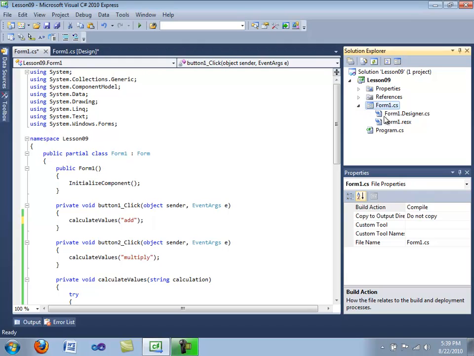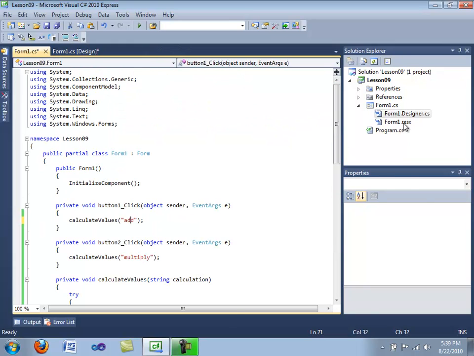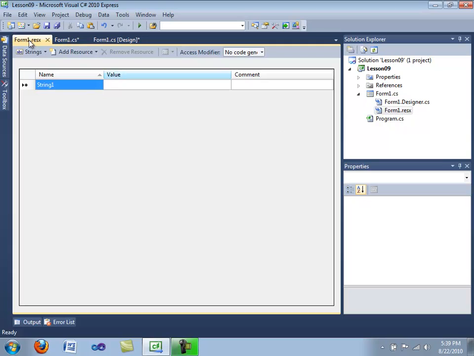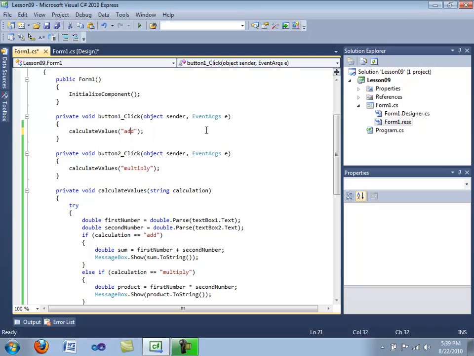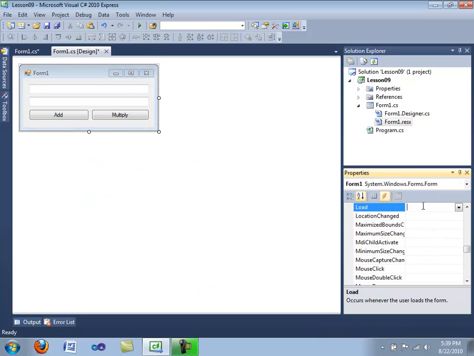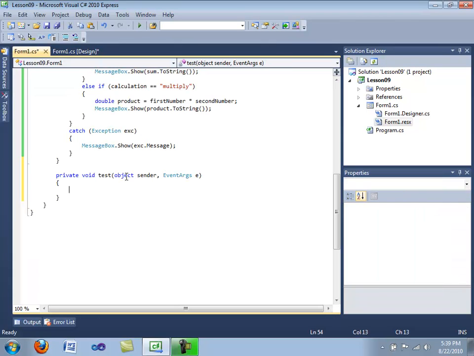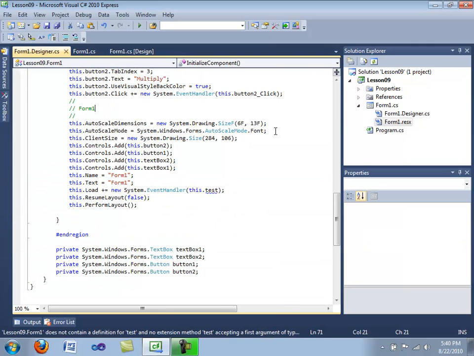So this is kind of hard to explain, but if we go into the designer right here, actually, nope. I am sorry, guys. Okay, let me find it really quick. Yep, Visual Studio hides the constructor, so it's kind of hard to find. Double click. There we go. Here's the constructor.